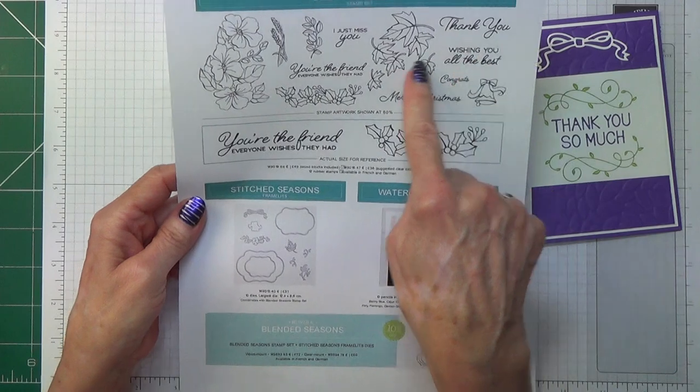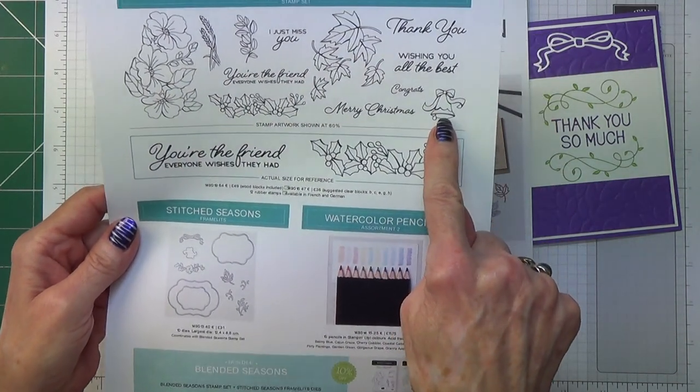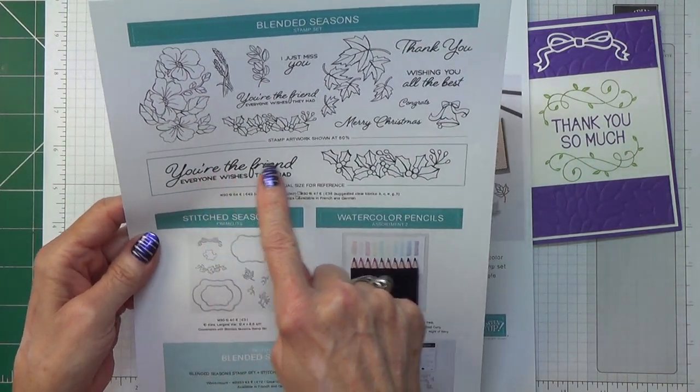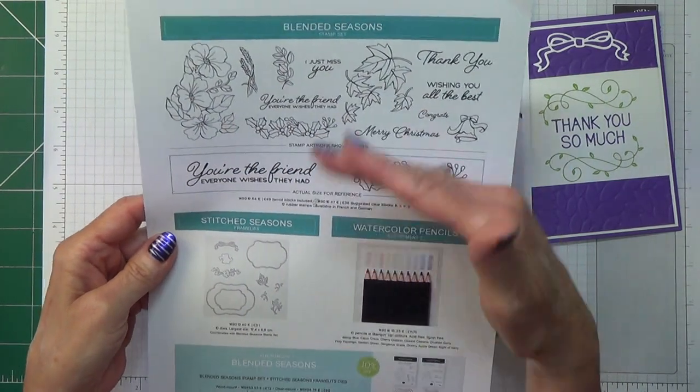So that's a stamp set. It's a two box stamp set. So that's the bell that has the die cut with it. This is the full size of this. This has been reduced to get it onto the page.